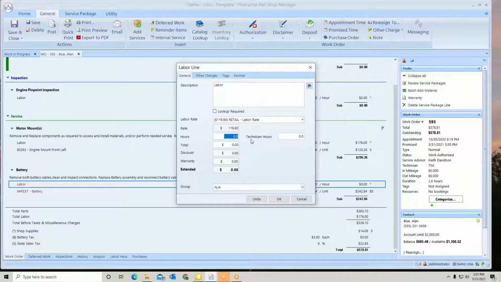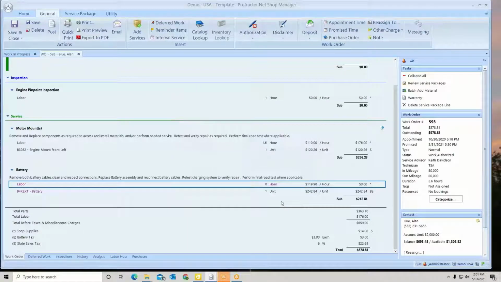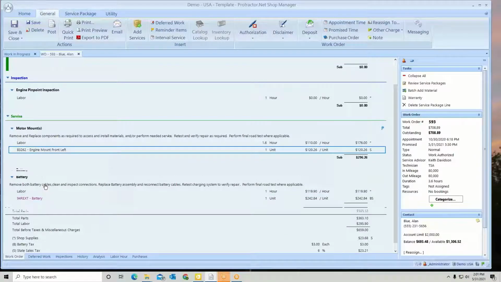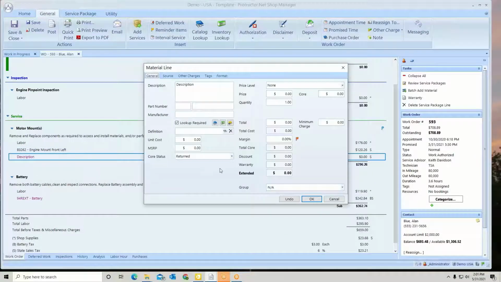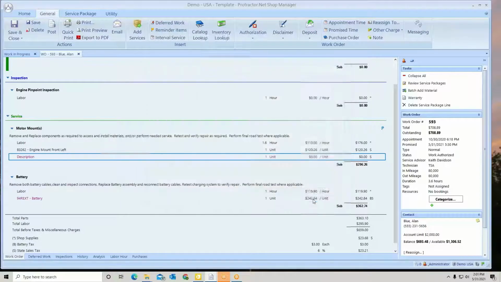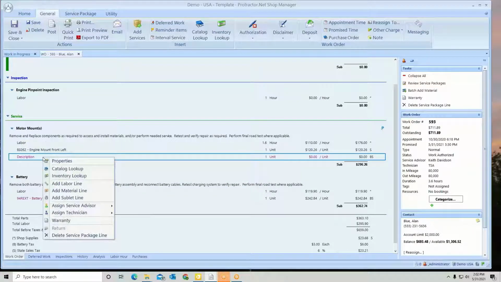So the other advantage of having a tag in a situation like this: what if I'm doing a job and I want to just add a part line for a battery? And I could add it to any other service package, for example. If I come in here and I go add a part line, and I'm going to sell this person a battery, I can always go to my tags and add the tag as needed. And it will automatically charge. So that's kind of the advantage of having a tag like that.